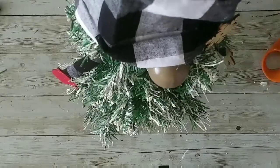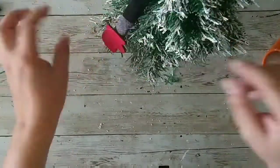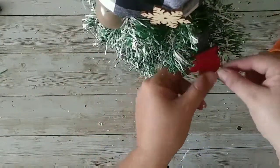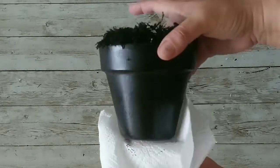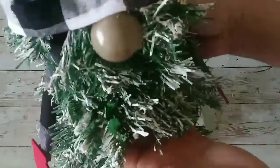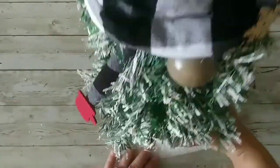And after that, we're gonna take it with our pot. I'm just securing his arms or hands. And I'm gonna take my pot, and as you can see, it's glued to the paper towel because it was a little bit wet, because you know I can't wait for anything to dry. Now I'm gonna stick that to the pot, and that will be it. We will have a cute gnome. Look at him.